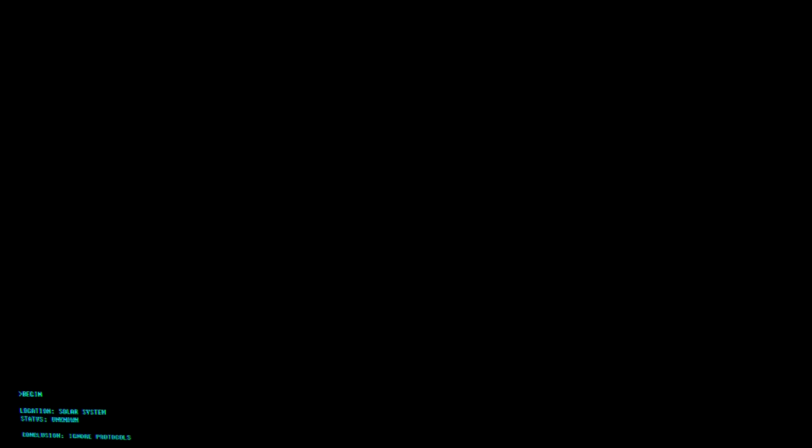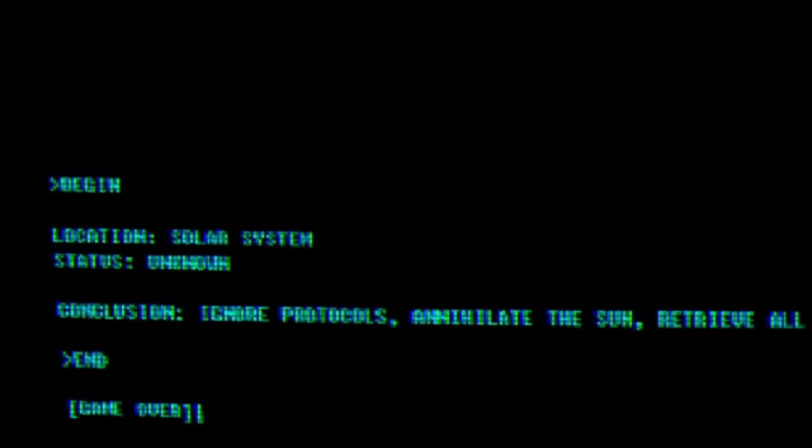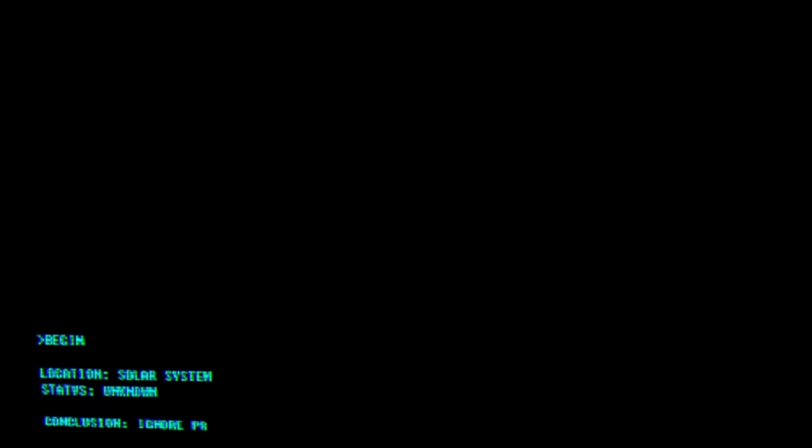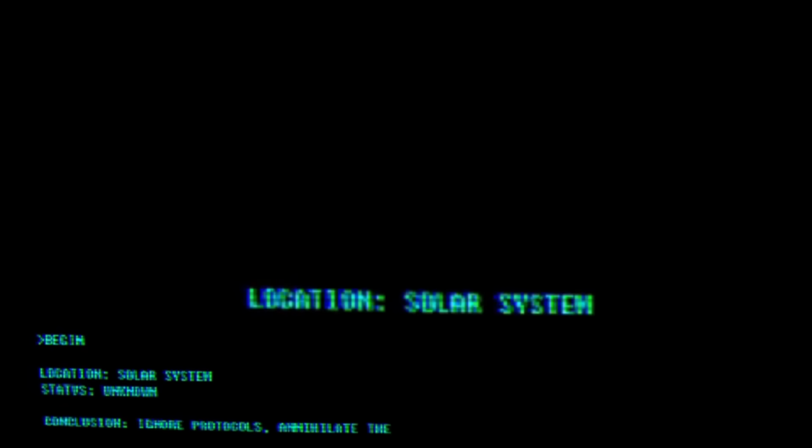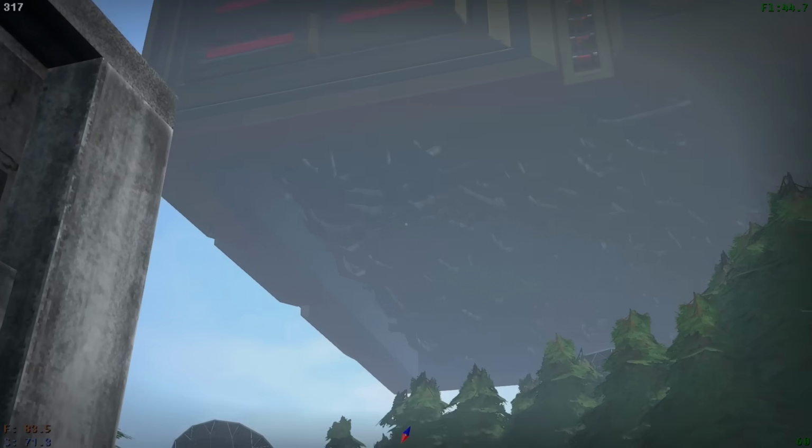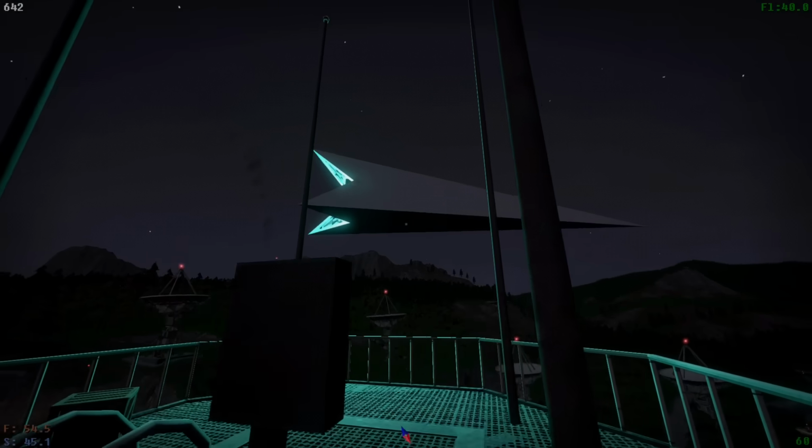This is interesting because this is the first time I've gotten a unique death screen, or any death screen at all. Normally it's just roll over, black screen, back to menu, but here we get a bit of something. A text console with someone writing into it. Again, I have to think this has something to do with the aliens, either the Arirals or the Rosidals. Talking about the solar system as a location and writing things like annihilate the sun and retrieve all units must mean that the ones behind this are technologically advanced enough to get around in space.